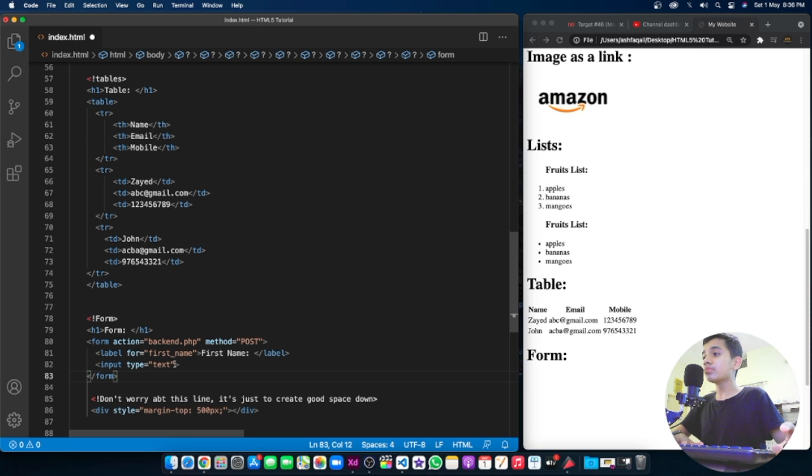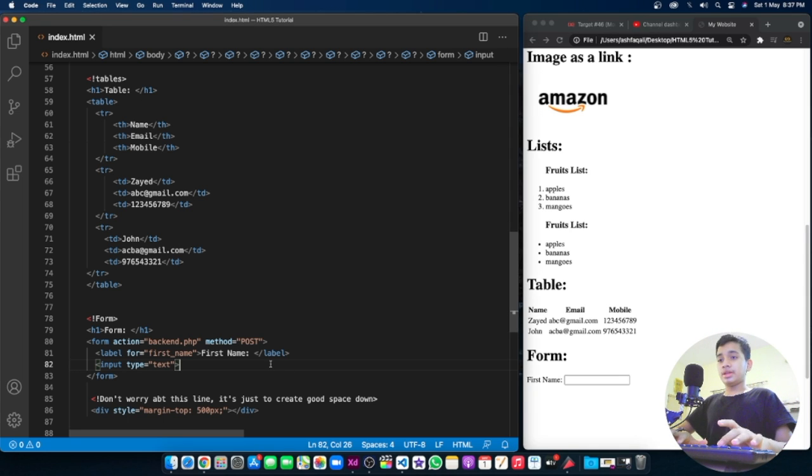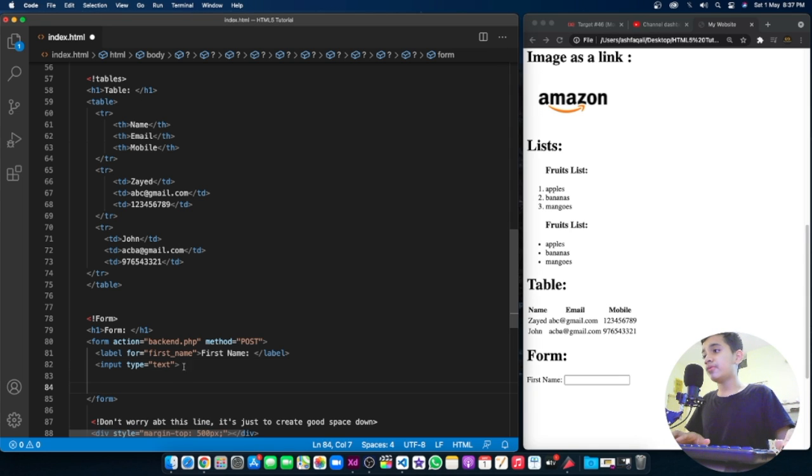Now you can also add another attribute here called ID for your CSS and JavaScript, if you are doing that. Now if I save this and refresh my website, there you are. The first name is your label, and this is your input. Now similarly you can do it for the last name.